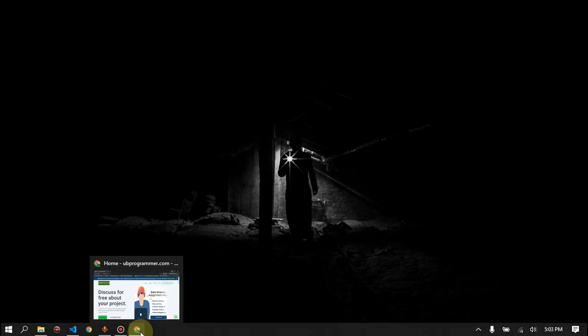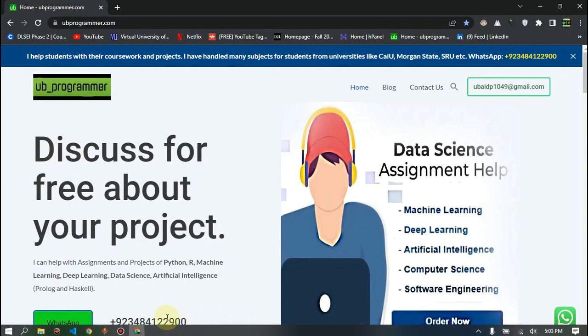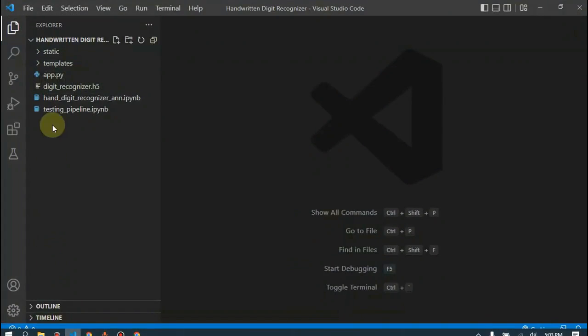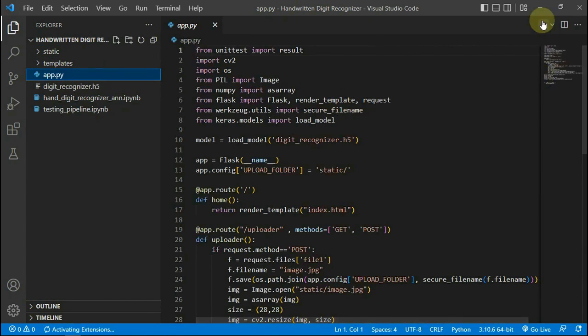Hey guys, it's me UBprogrammer, and I am back with another project, which is handwritten digit recognition, right? So we will be doing this project with the ANN, the deep learning model, artificial neural network, and let's just see how our app looks like, right?